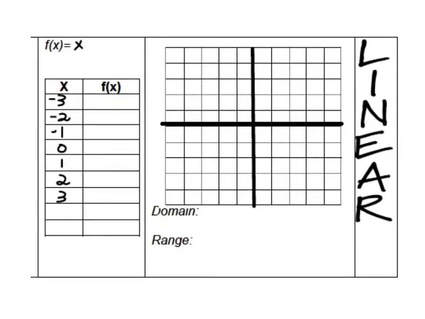You'll notice that I created a table of values. These values were chosen because they will fit on this patch of graph paper. The left-hand side goes to -5 and the right-hand side goes to 5, so I'm going to choose points that will fit. Now that we know that y, or f of x, is equal to x, all I have to do is fill out this table. What I have is a set of ordered pairs, and it goes through the origin, as you can see, and as I plot those points, you see that it develops into a straight line.